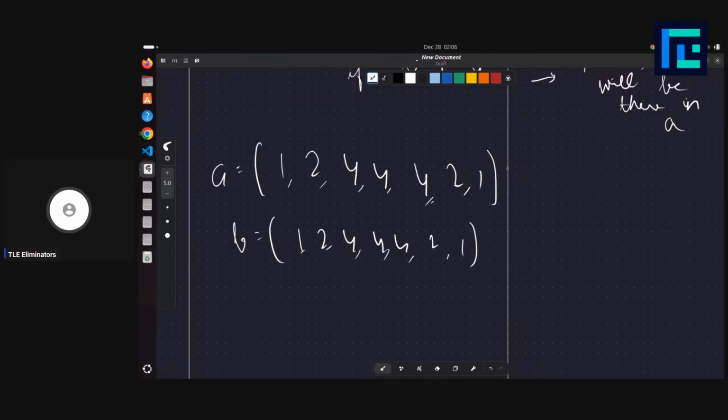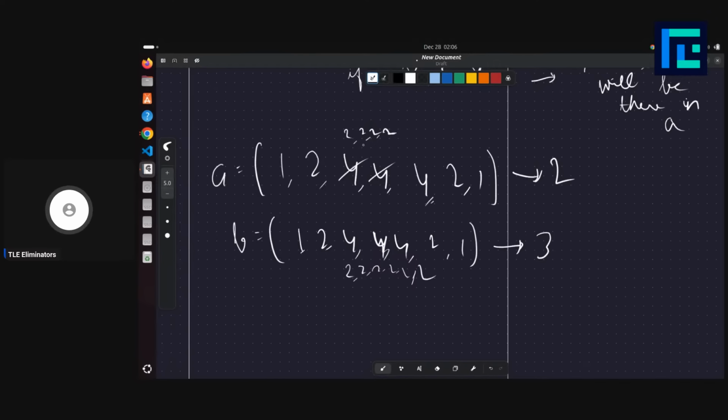Okay, and let's say you perform the operation twice on this array and 3 times on this array. So if you do 3 times on this array, all three of these fours will become 2 2. So 2 2 2 2 2 2, right? And on this one, if you perform 2 times, so only these two fours will become 2 2. So 2 2 2 and 2.